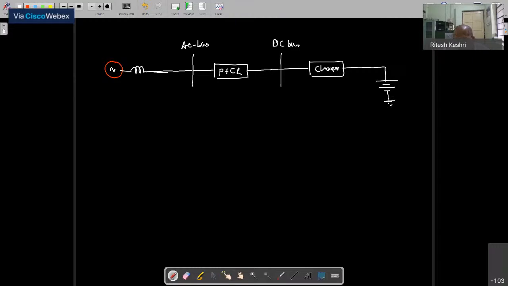And here I am putting ground. Please note that you can have a common point but it cannot be the ground, but for the sake of a single line diagram I have used it. So this battery is onboard. This could be, for example, a buck converter. Just for the representation, I am drawing it for you.